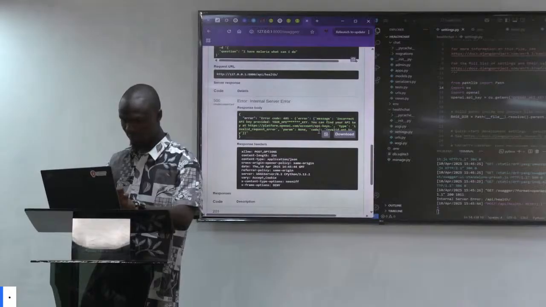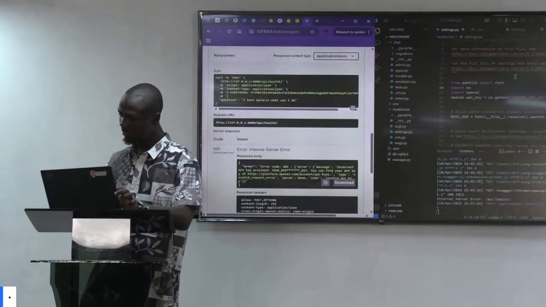Message: incorrect API key provided. You can find your API key at the OpenAI site. I think my API key is not correct.